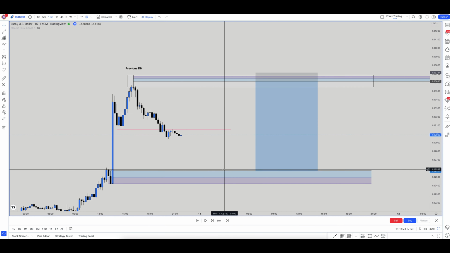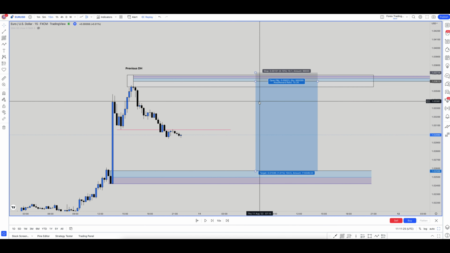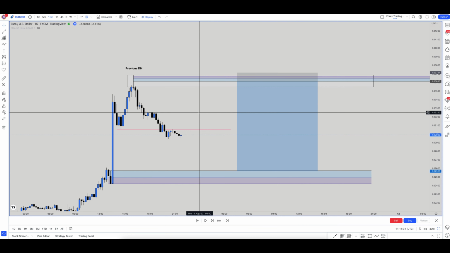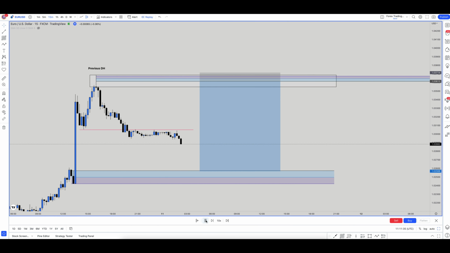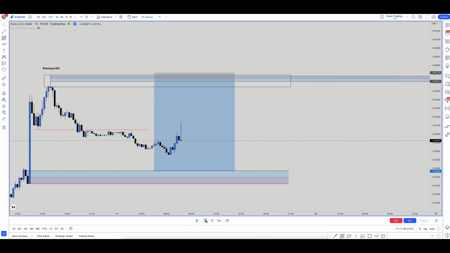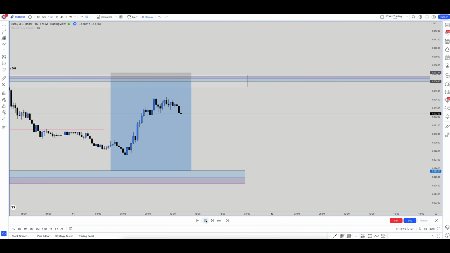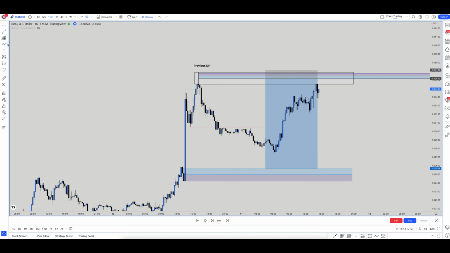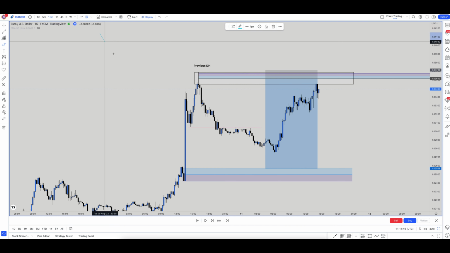So all we do now is we've got our order set, which might be a sell limit, or if you want to go on a manual entry, look for further confirmations on the 1 minute or 30-second, then you can do. And we just wait now for price to come back to this area, knowing that we have already rejected the 50 EMA. Also, just a point to make, the 50 EMA was something like, no, that's wrong.